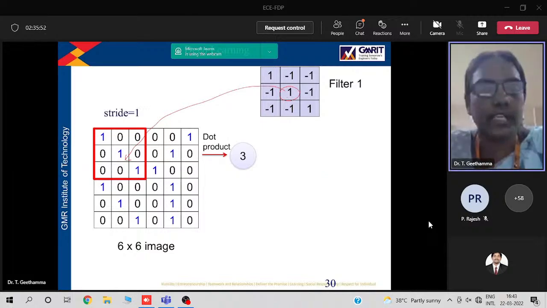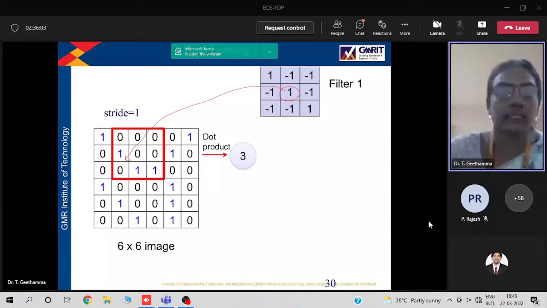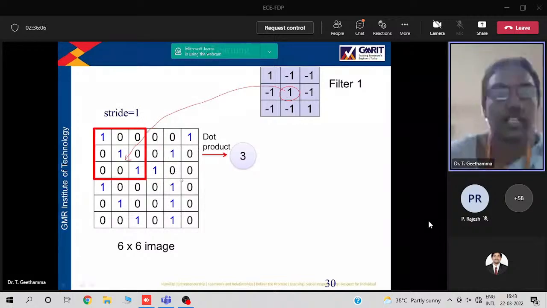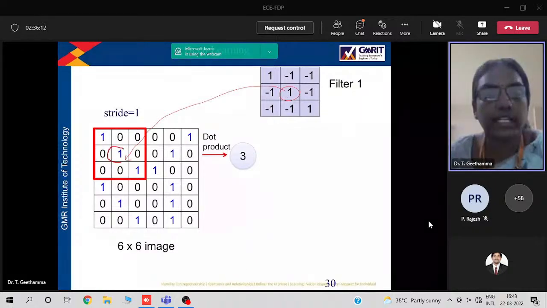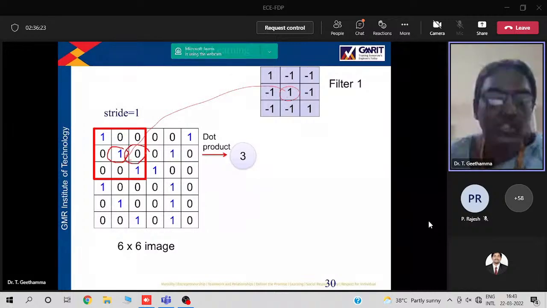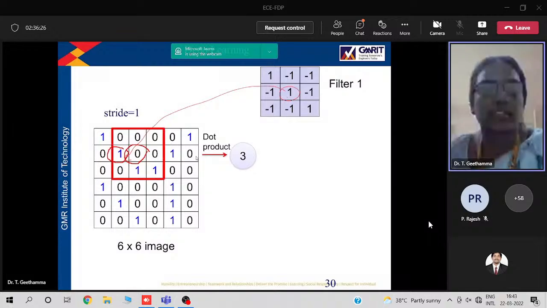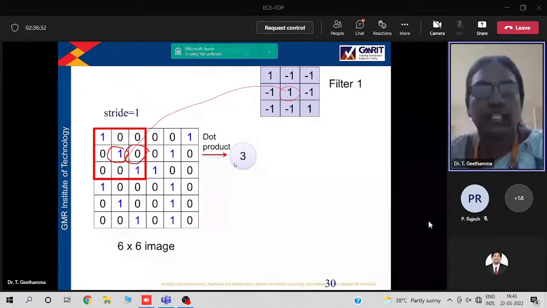Now, as per that procedure, the stride 1 and stride 2 difference is explained in this slide. This is stride 1. For stride 1, for example, the first pixel is to be convoluted here, so the center of the mask should be kept here. For the next pixel, the mask is shifted like this by one position. For the next one, the output is this one. For the first pixel, the output is 3.